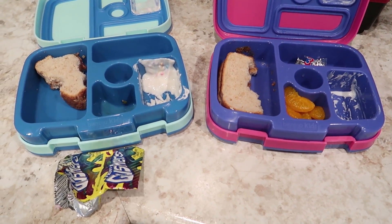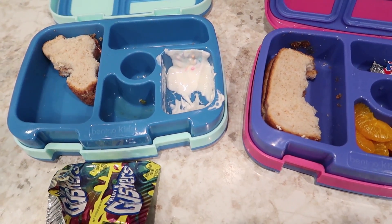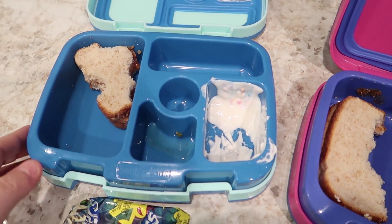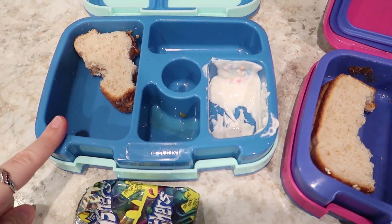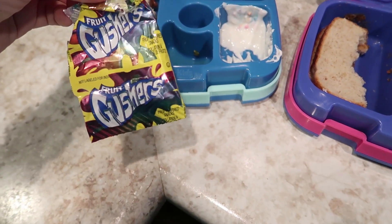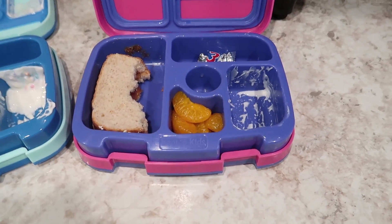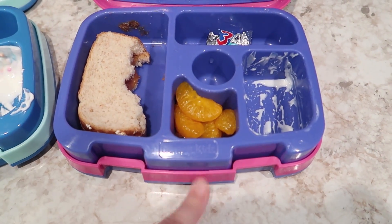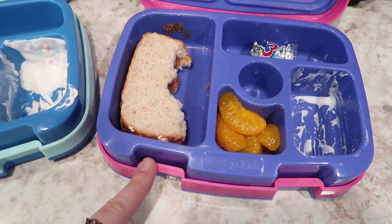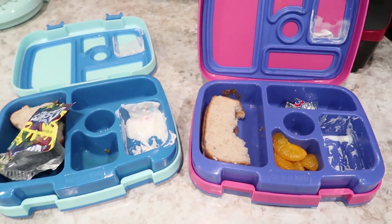Alright, so here is the aftermath of their Thursday lunch. This yogurt is not smelling good — which is weird because everything is still cold — but the yogurt has a funny smell going on. Jackson finished most of his lunch. He's got a little bit of sandwich left, and he actually even ate a gusher — a friend gave him a pack of gushers, which is fine. And then Alice ate everything except for her oranges. It doesn't even look like she touched them, and she requested those specifically — so that's kind of strange. She only had a few bites out of her sandwich, everything else is gone, and she did eat her Doritos.